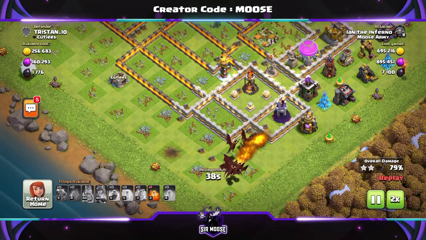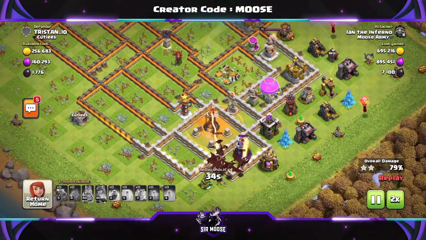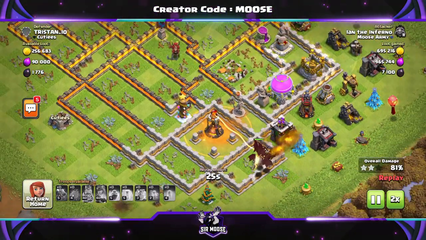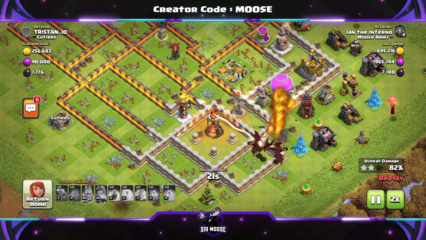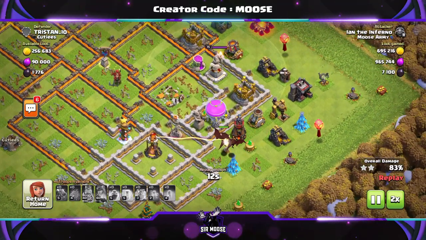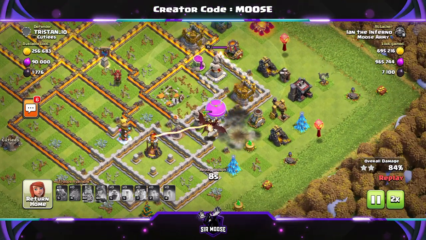We don't even need to use that poison spell level 2. We're going to use it on the Inferno Tower. A powerful poison spell there, guys. Remember to boost your spells. Obviously, I keep forgetting. Not only do I keep forgetting and bring a level 2 poison spell to the battle, but I forget to use it. It's even worse, guys.